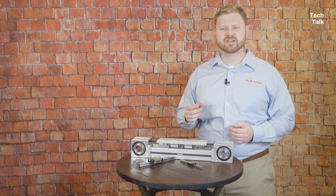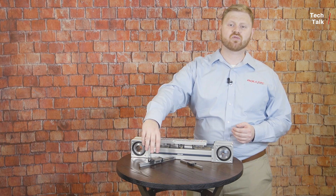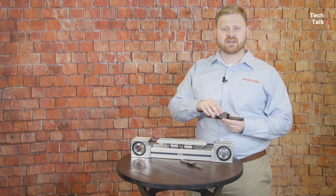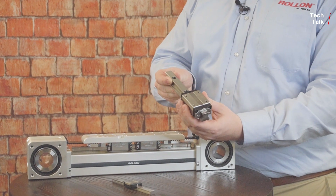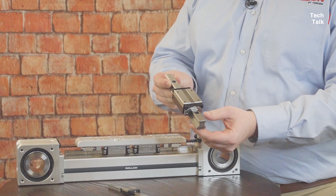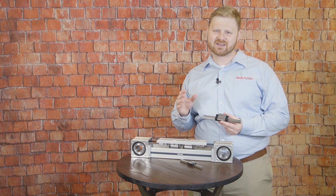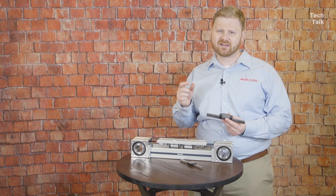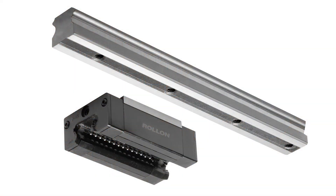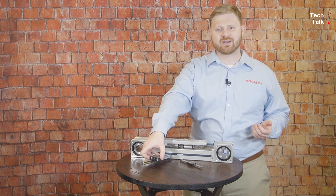Motion control applications involving positioning rely on preloading to accurately and repeatably move a payload. The Roll-On monorail consists of profile rail linear guides used in applications needing high precision positioning of light to heavy payloads. The sliding element is a block containing recirculating rows of ball bearings. These ball bearings can have diameters slightly exceeding the distance from the raceway surface on the rail to that of the slider ball track, and those slightly oversized balls may induce a preload that is 2% of the linear guide's overall dynamic load capacity — what we call a 2% preload. Very oversized ball bearings might impart a 10% preload.